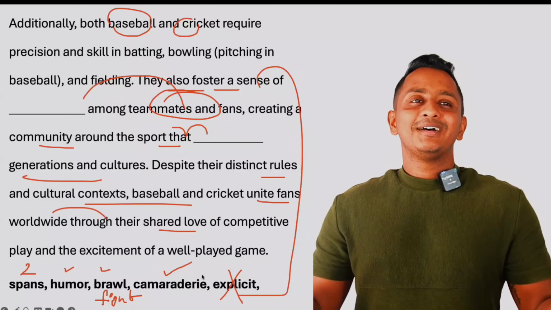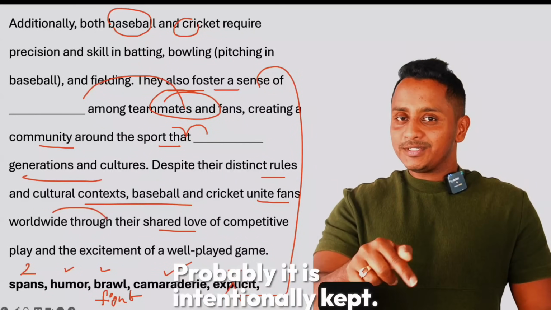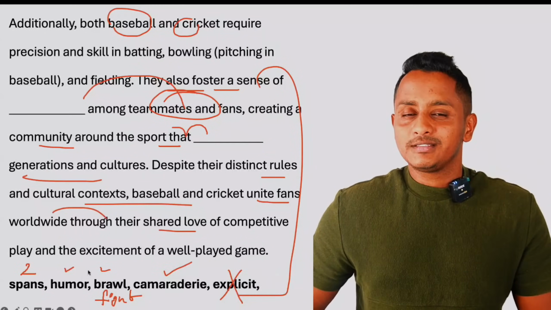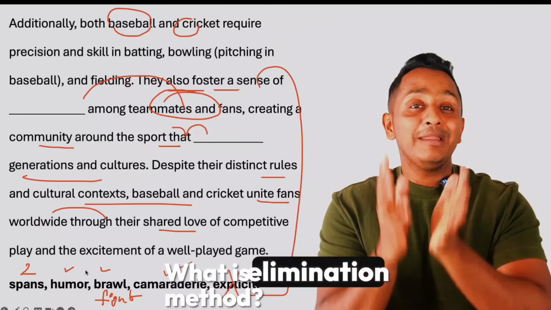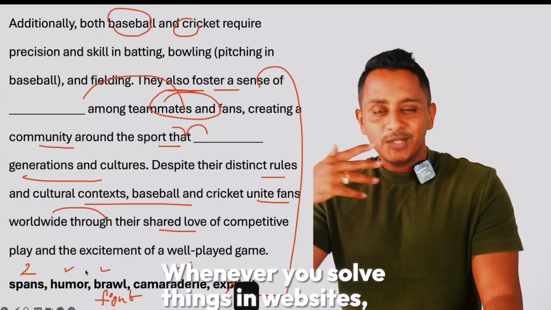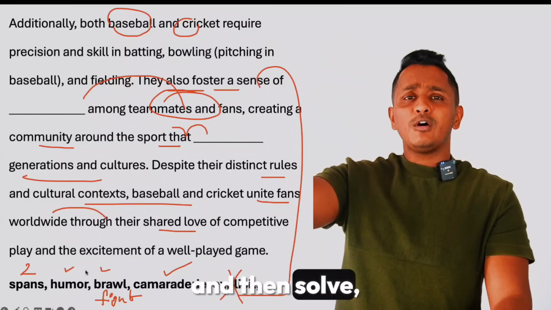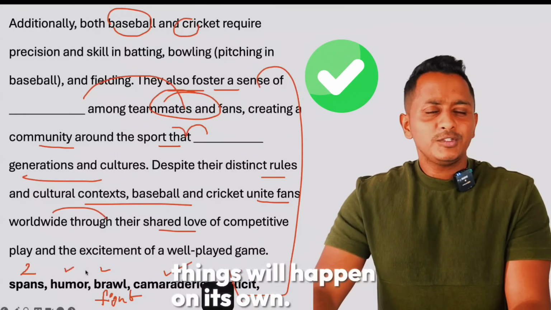Good choice. But some people think, I don't know this word, I'm not sure, probably it is intentionally kept, so I'll not go with it, I'll write this. Now give it a thought. What is the elimination method? See, this is the real approach. Whenever you solve things on websites, nobody gives you this. When you know this and then solve, things will happen on their own.